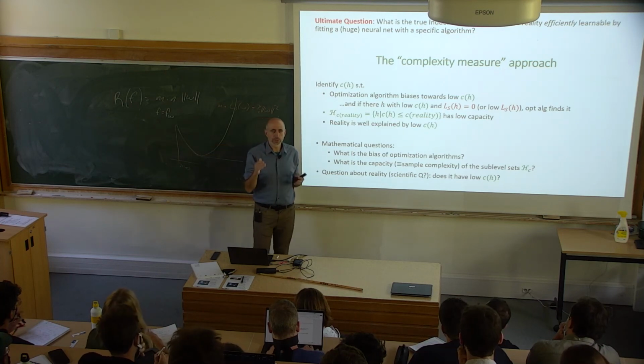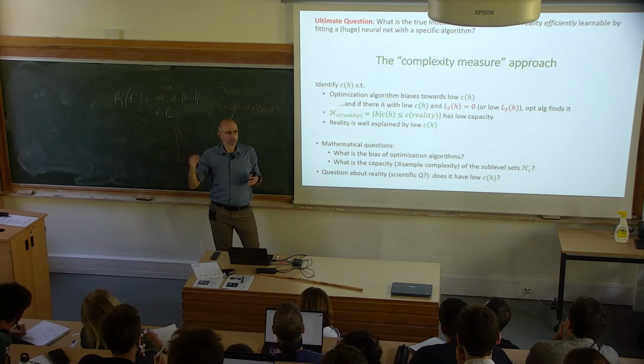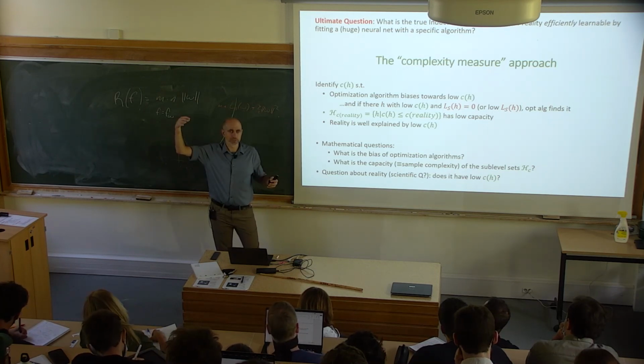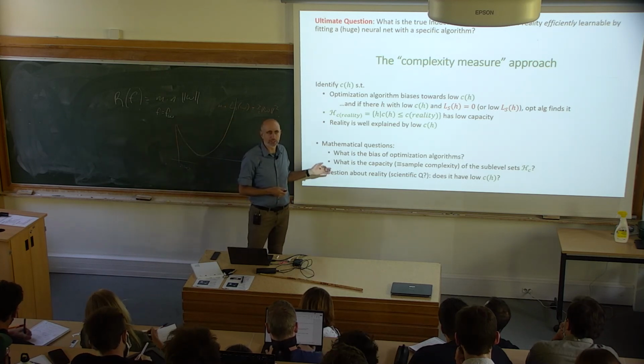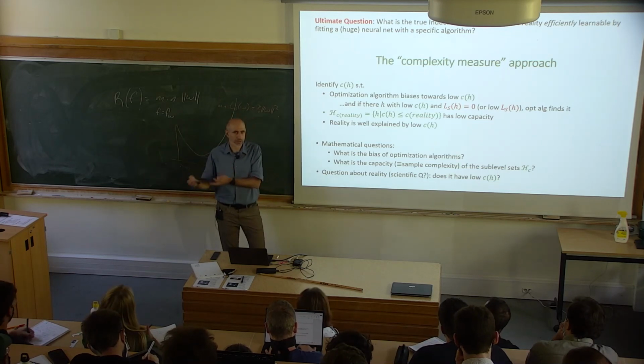Really what I need to say is how well does this complexity measure capture reality? Where does reality sit in the hierarchy of the sublevel sets for this complexity measure? And that's ultimately a question about reality. I cannot answer this question without either reasoning about reality or actually measuring reality.